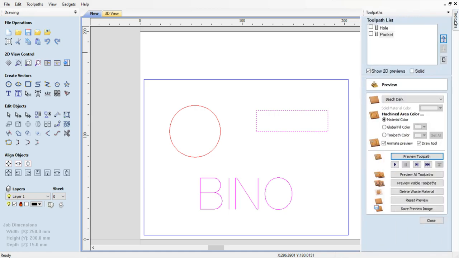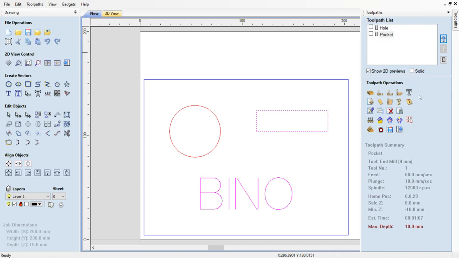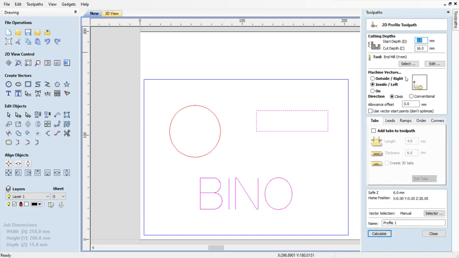Okay, next toolpath. Gawa natin ng toolpath yung text. So, siguro let's just use profile toolpath. So, let's use the profile toolpath to cut the text or to carve the text on the piece of wood. So, profile toolpath. Ang depth siguro set lang natin at 5 mm maybe. 5 mm lang, hindi masyadong malalim. Just enough para lumabas yung letters.